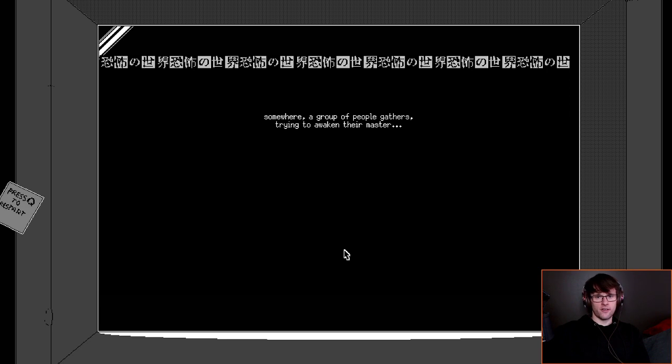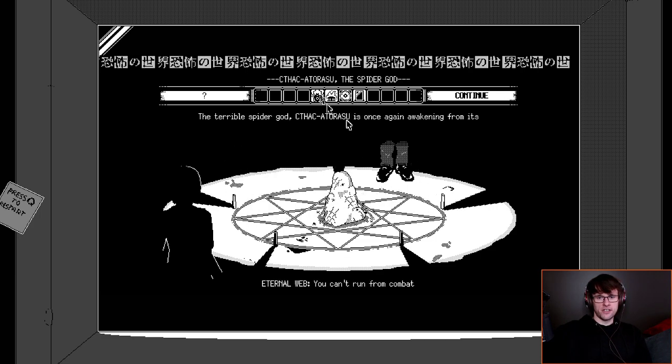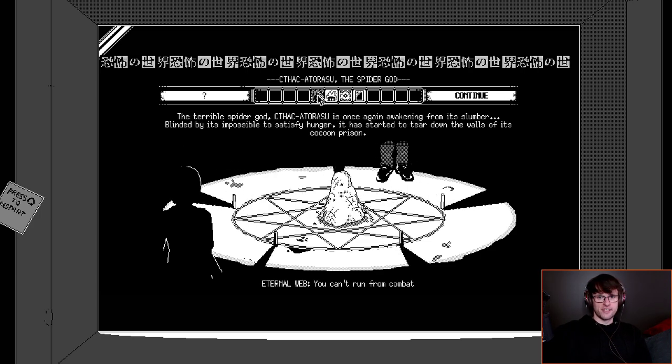Somewhere, a group of people gathers, trying to awaken their master. Now, at this point, we get to pick an old god for our playthrough. Old gods always come with a positive and a negative. There's Kathak at Tarasu, the terrible spider god, once again awakened from its slumber. Blinded by its impossible to satisfy hunger, it started to tear down the walls of its cocoon prison. So it gives us the Eternal Web debuff, which is you can't run from combat.